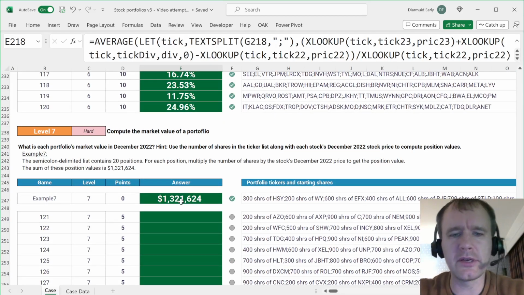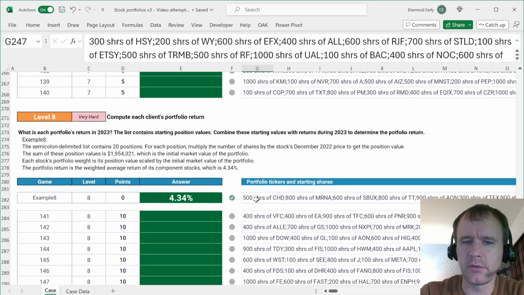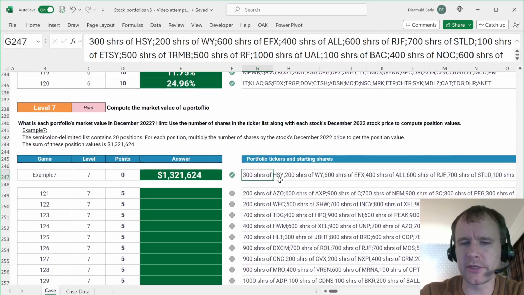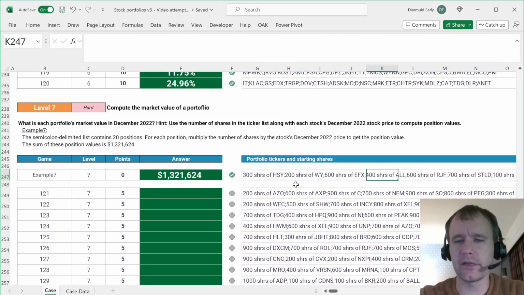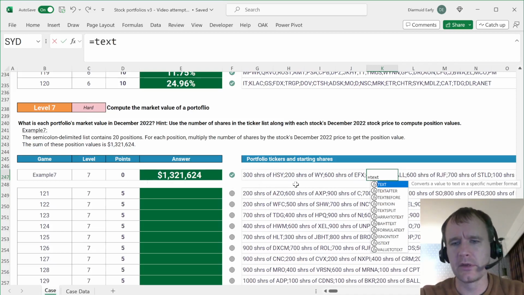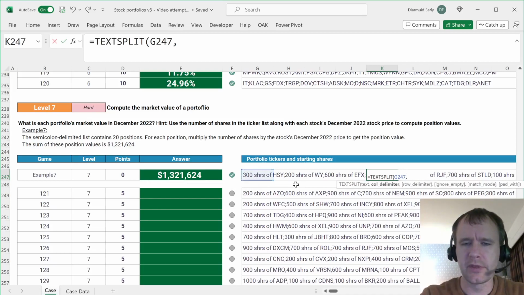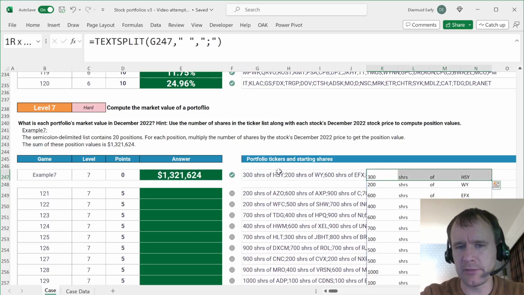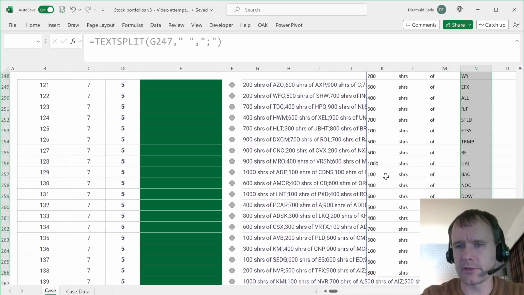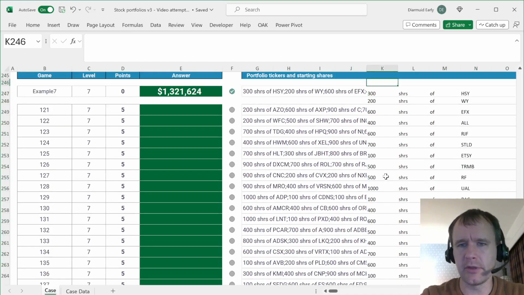All right, so levels 7 and 8 both have this kind of input here, where it's X number of shares of this ticker, this number of shares of that ticker, and so on. So I am going to go back to a single cell in the end, but let me start by breaking some things out. I'm going to say text split of this, and I want to split the columns by space, and I want to split the rows by semicolon. What that will mean is each time there's a semicolon, which separates one stock from the next, we go to a new row, and each time there's a space, we split it into columns like this. And so we get the numbers in one column, we get the tickers in one column, and then we get just some stuff we don't care about in another column.